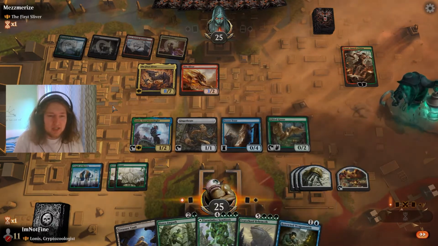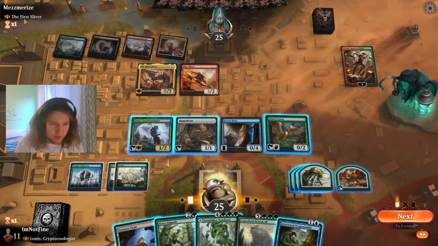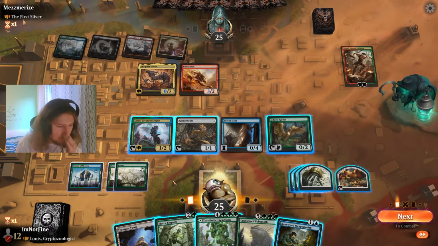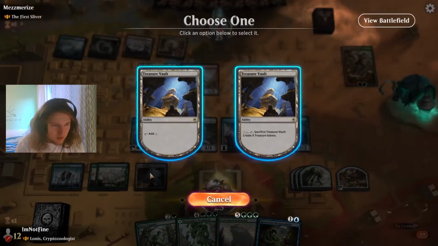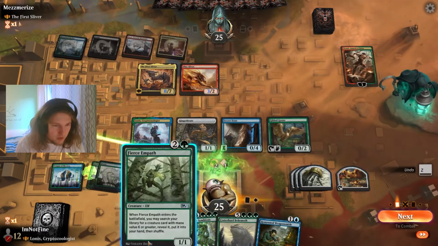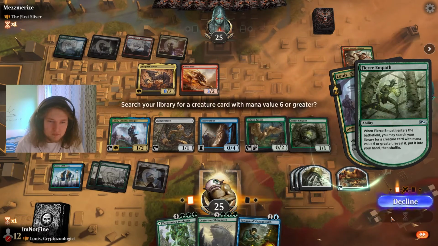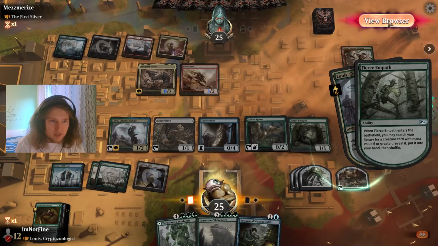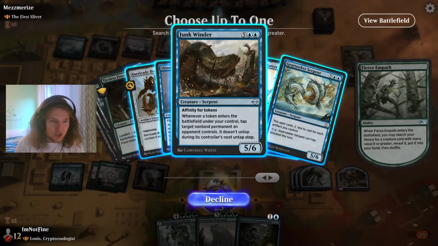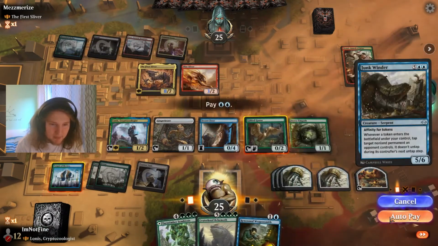I would love to get an Inspiring Statuary here. That would be the card that would really pop off. 1, 2, 3. Yep. Fierce Empath. And I could also just get a Thought Monitor. Honestly, no, I think it's a Junk Winder. I am going to show you guys the power of Junk Winder in this deck. It is absolutely filthy.